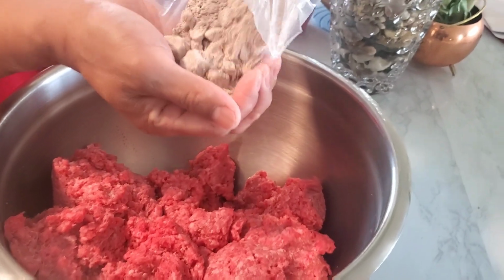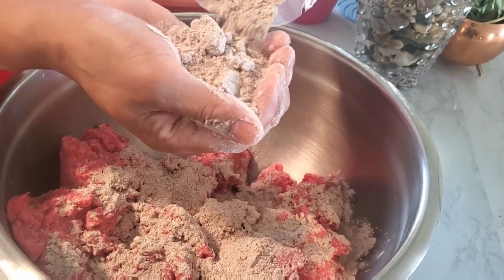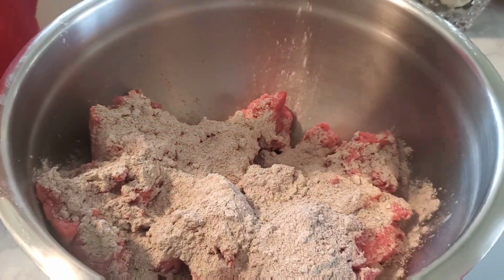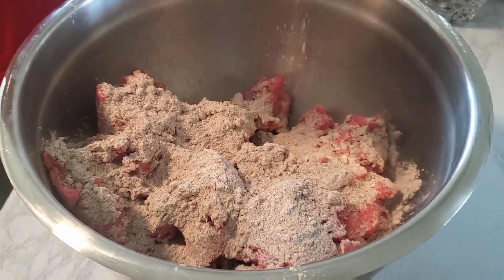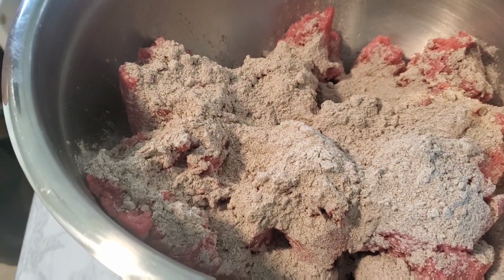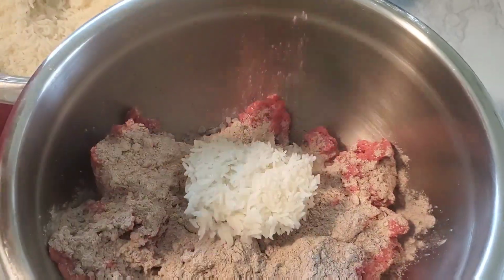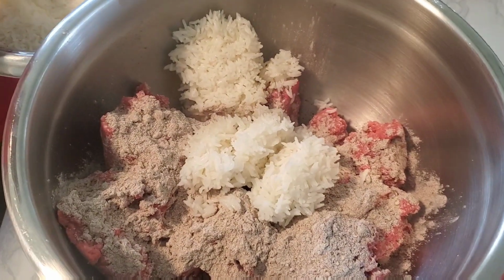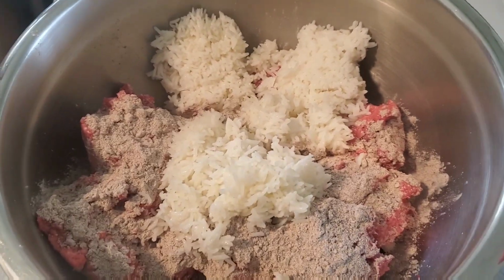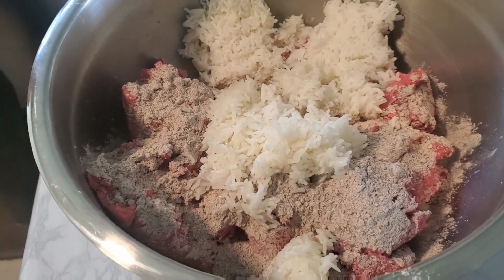So this is the ground beef and we're adding ragi flour, or you can add sampa. We have ragi flour at the moment, so about 2 handfuls of ragi, and then we're gonna add boiled rice. We don't have a good measurement, about 3 scoops of rice.